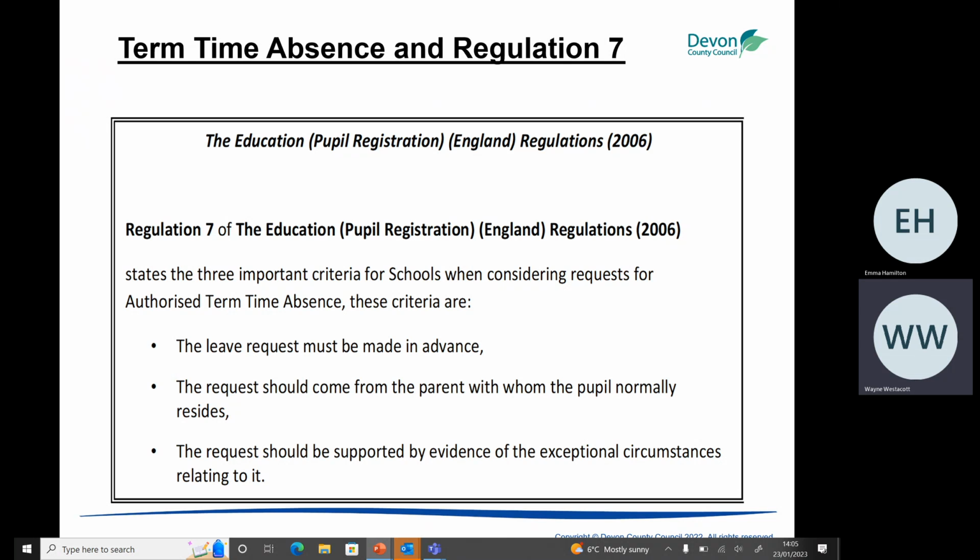The request should come from the parent with whom the pupil normally resides. And this one's super important. It's a safeguarding issue. The request should come from the parent with whom the pupil normally lives. And thirdly, that request should be supported by evidence of exceptional circumstances.